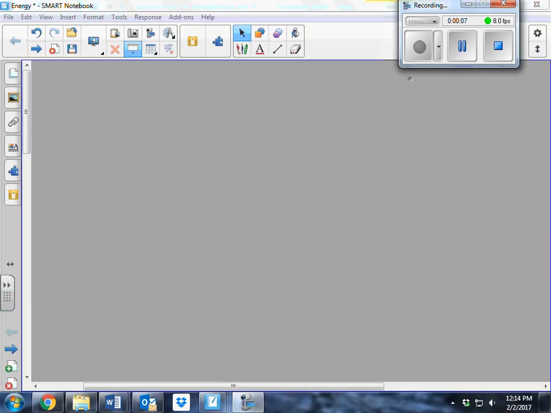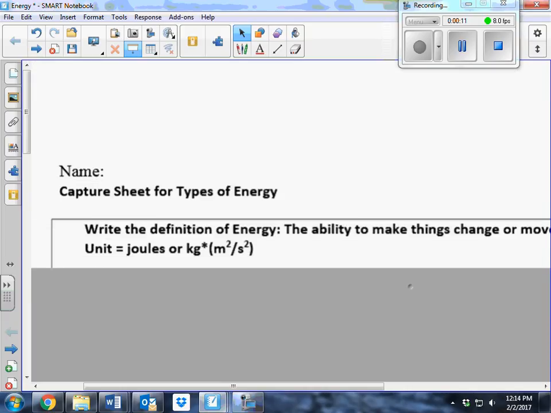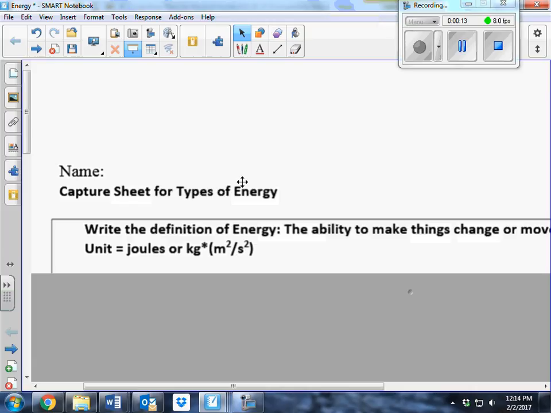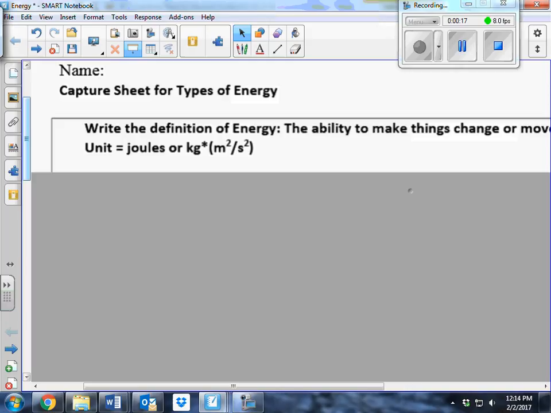So, energy is the ability to do work or make change. And so, in everything that we do, we use energy. Energy is how we apply forces over a certain amount of distance and how we make change, how we make things go faster or slower. It all results in the form of energy. So, the unit for energy is joules, as you see in the notes here.